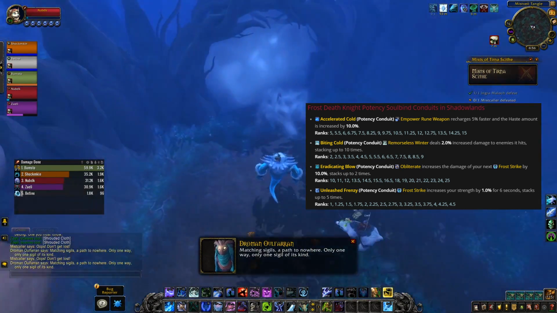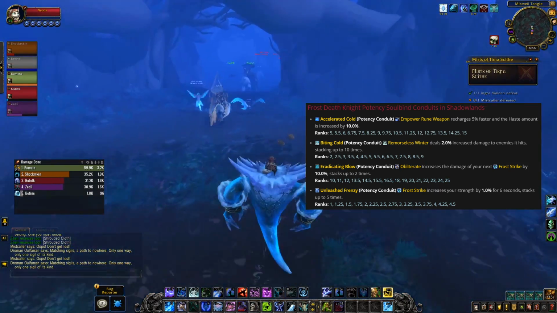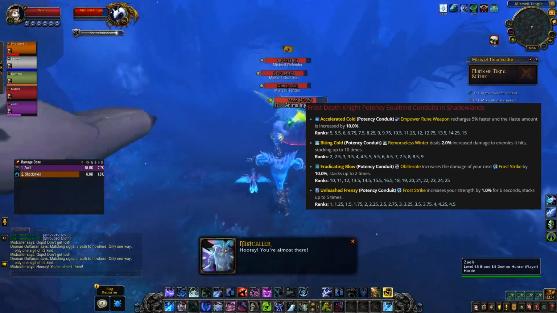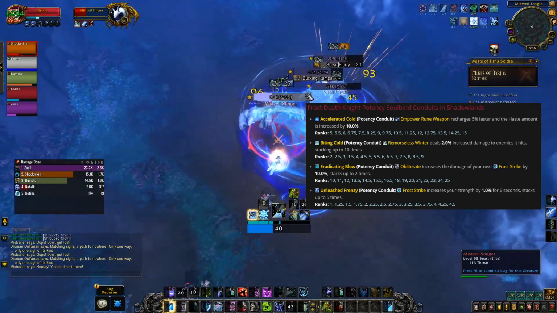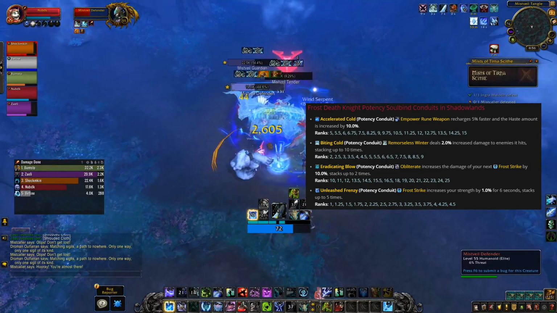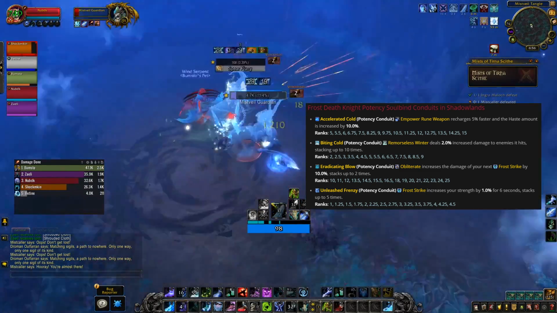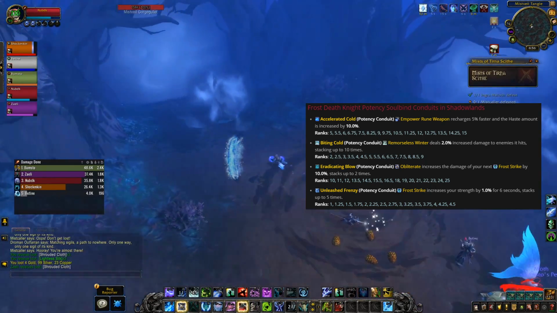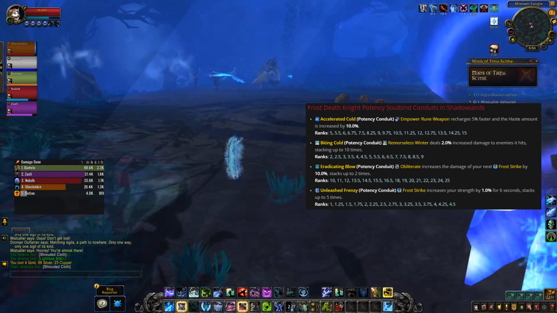And then finally, Unleashed Frenzy. Frost Strike increases your strength by 1% for 6 seconds, stacking up to 5 times. This actually goes up to 4.5%. So again, with 5 stacks, that's going to be over 20% haste, like 22.5% haste, I guess. And it just encourages you to manage your runic power and constantly weave those frost strikes in. Again, if you are a hater of the Breath of Sindragosa playstyle, this is another conduit for you, which is going to encourage you not to stop and just do Breath of Sindragosa, but to constantly weave those frost strikes in. So I think that one, again, is quite fun.